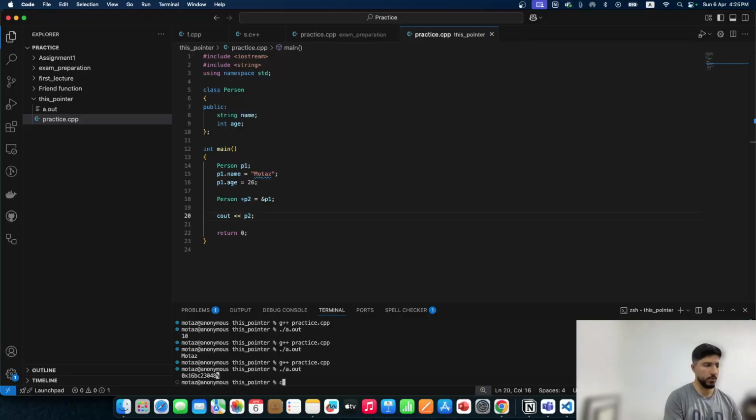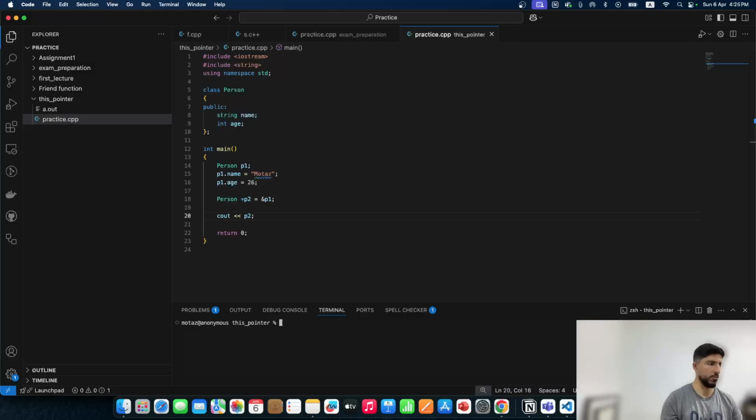Okay, now let me clear the terminal so it becomes easier to look. Now, what if I want to access the content of the address? We did that by using the asterisk operator, okay, with the normal variables. Now I'm getting the error. Why am I getting the error?